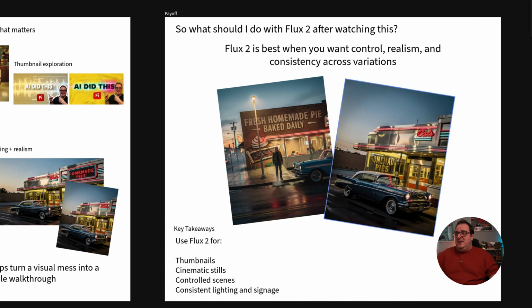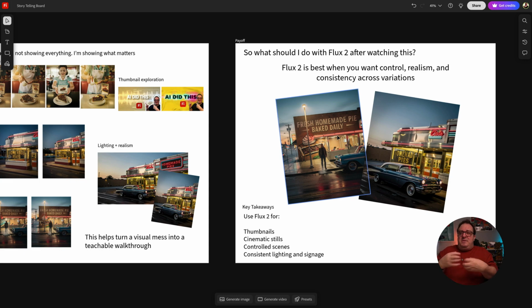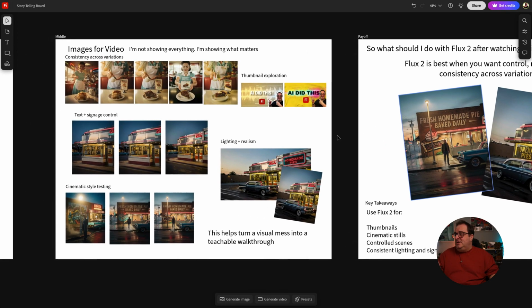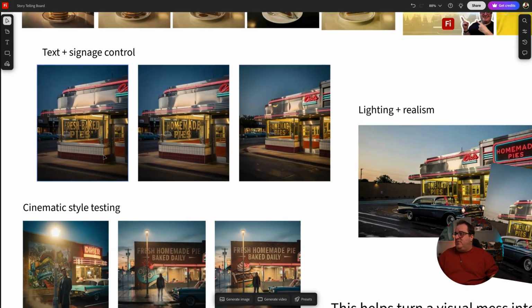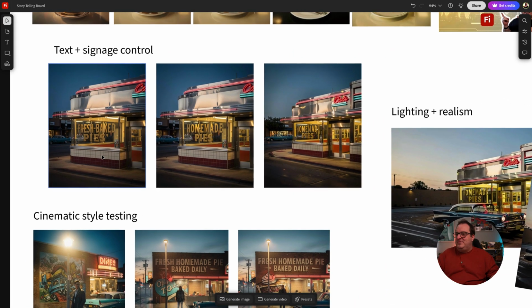And we can see here that I wanted you to take away the realism and the consistency across variations, which is where we talked about the signage that we changed from fresh baked pies to homemade pies, because fresh baked pies sounds strange in my head for some reason.